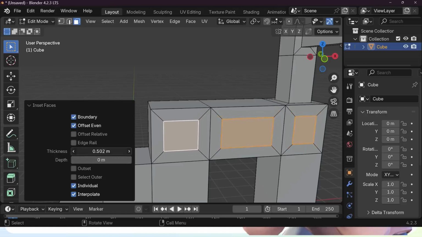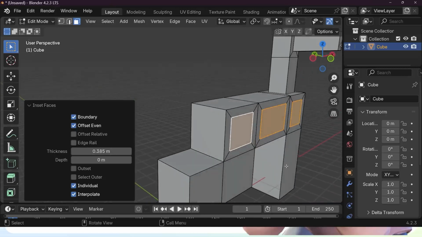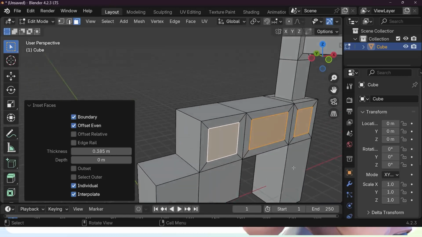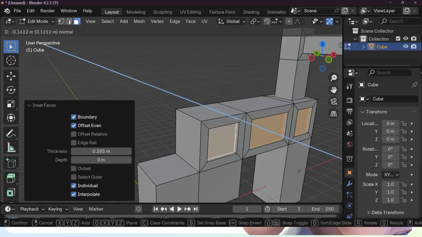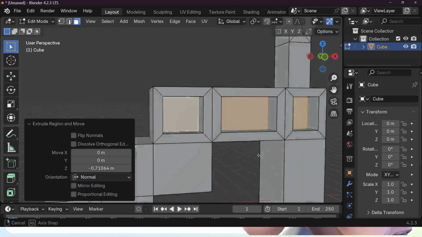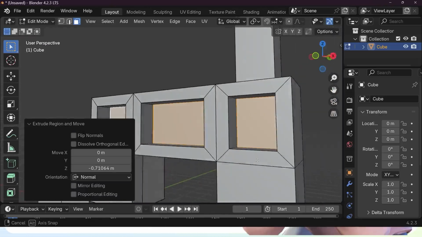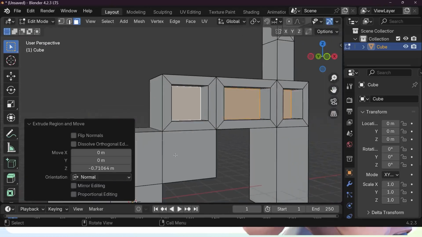And I can do my tweaks. This is cool for when you want to make windows for a building or something structural, or hard surface modeling for sci-fi items. I'm going to do E for extrude, and I can extrude that in. And as you can see, that could be kind of like a sci-fi panel.